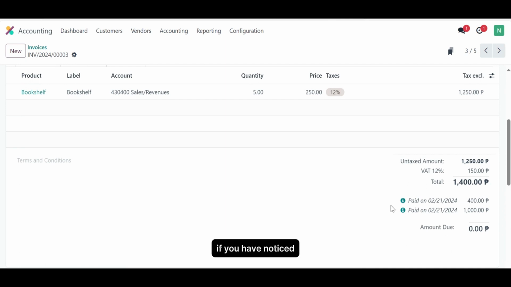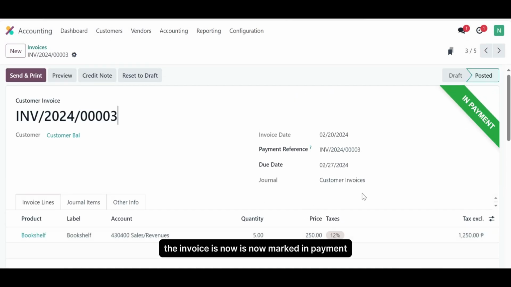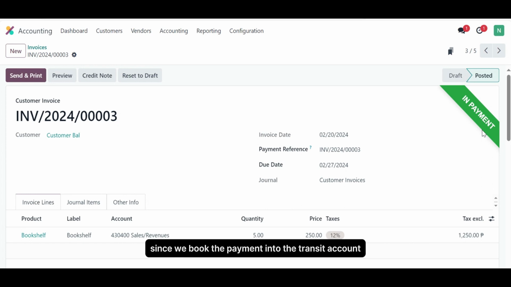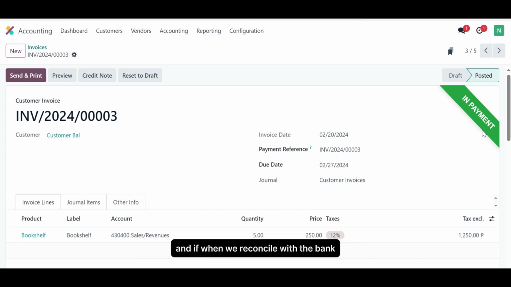If you have noticed, the invoice is now marked in payment. So it is in payment because we booked the payment into the transit account which is the outstanding receipt. And when we reconcile with the bank, you can see it automatically paid.